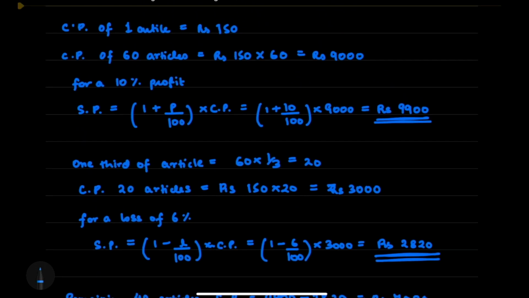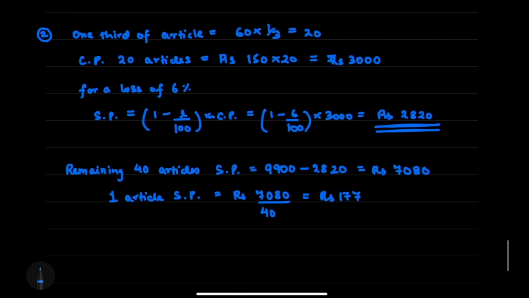So this question has a lot of points. We'll have the first point where we calculate the selling price he needs for a 10% profit. The second one is we need to calculate the trade in which he lost 6% on one third of the articles. And the third one is the trade that he needs to do in order to gain back that loss and still have a profit of 10%. So this is our final answer.